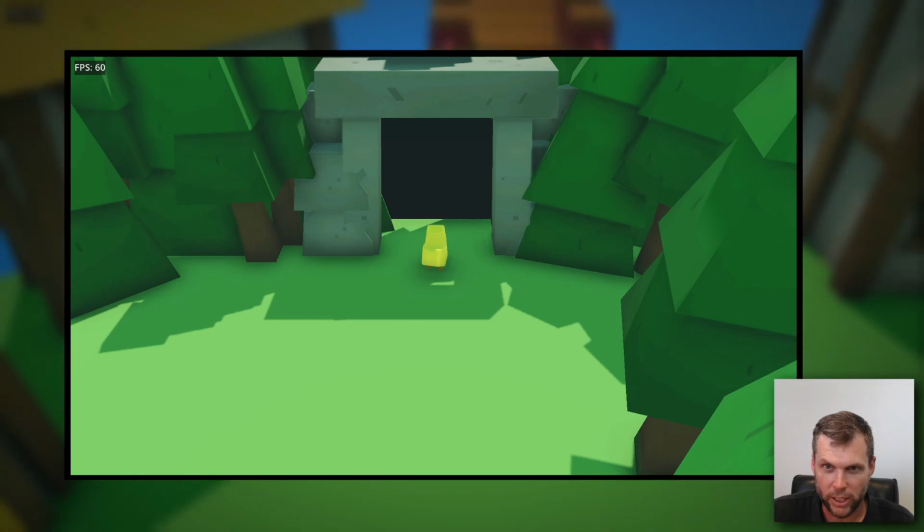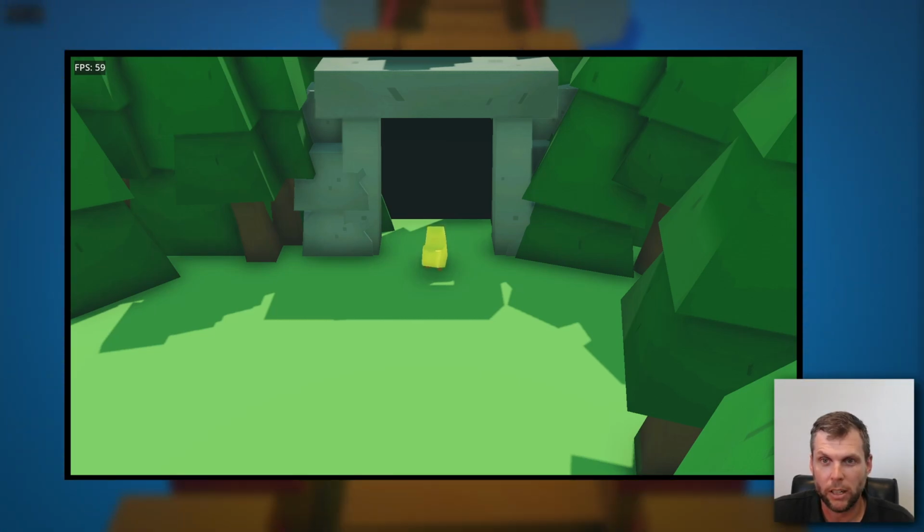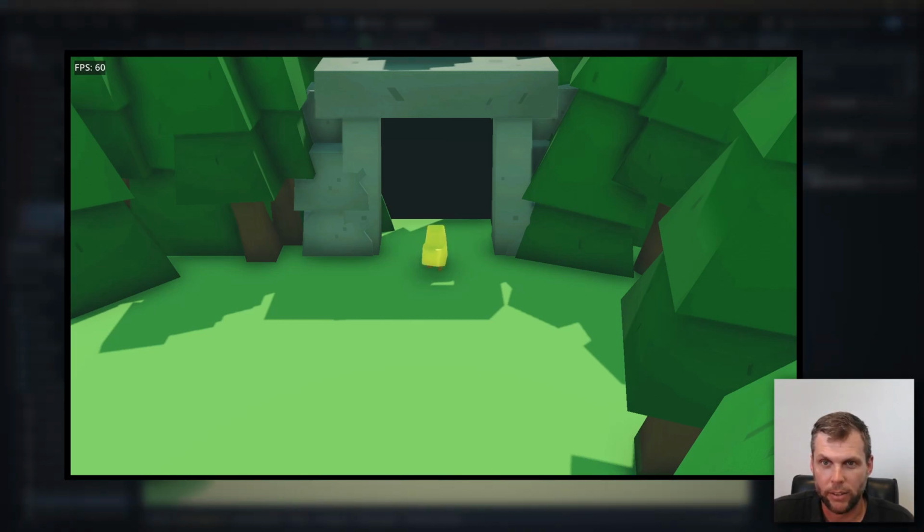Still a lot of puzzle to flesh out, and I've just walked through it in a minute or two, but I envisage that taking at least half an hour for new players to get through, and that will be the intro to the game. Then the rest of the game will progress after this.